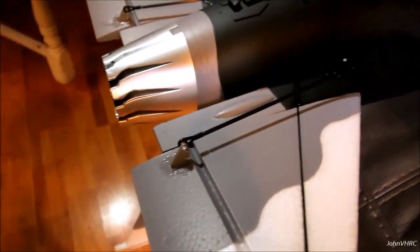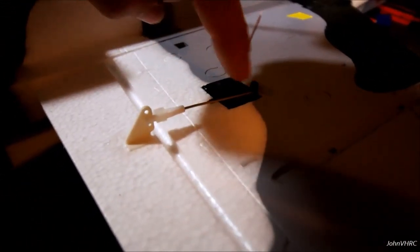Okay, here we have the elevator push rods on. They go in the outer hole. There's already the ball link on that side for those. The aileron ones, you can see they go down one here and down one there. So I got those on. Here you can see the fins are on.